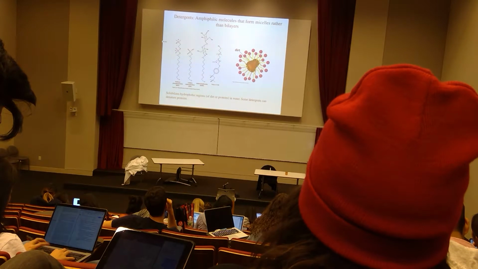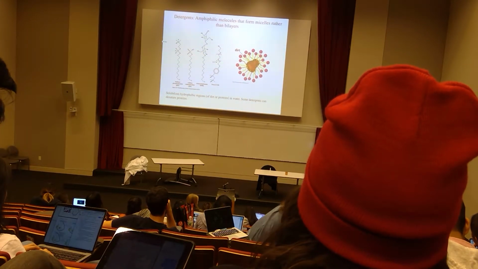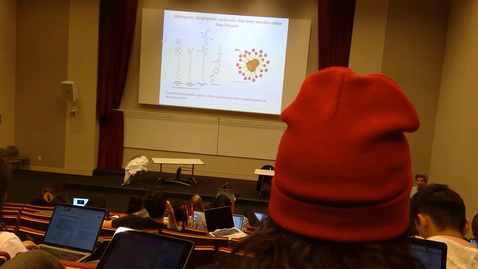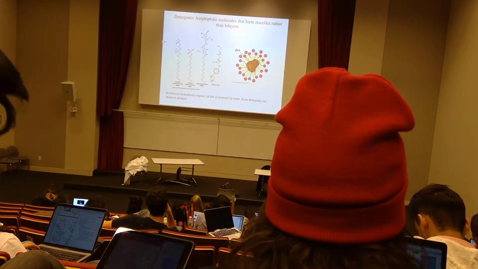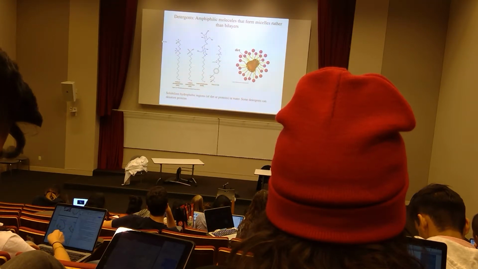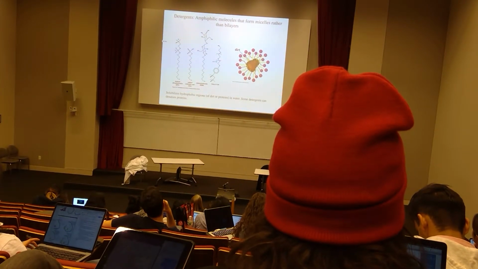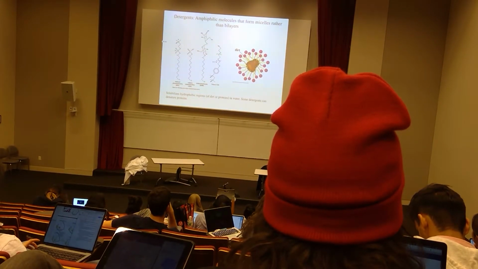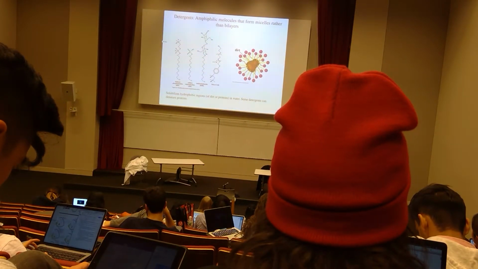Now, some of these micelle-like structures should be kind of obvious to you because you encounter them all the time. And in fact, this is essentially what happens when you use soap in the form of detergent in your home. These are different types of detergent molecules. These look a lot like fatty acids, and in fact, fatty acids can be used in the form of detergents and soaps. A hydrophobic hydrocarbon tail and a polar, usually charged, but not always, head group.